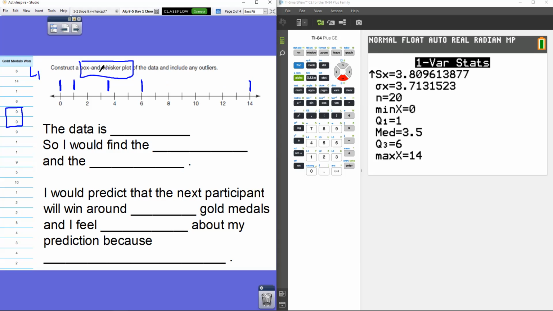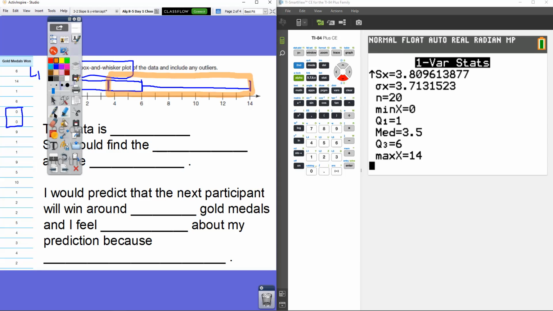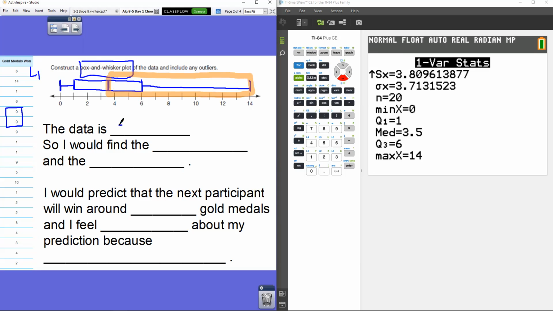We have to make a box and whisker plot. So I'm going to connect the 2 whiskers, and I'm going to make my box around the center 3. So there's my box and whisker plot. Now, when I take a look at this, what they want to know is whether the data is symmetric, skewed left, or skewed right. Well, the majority of our data is on this part of our graph. That part of the graph is much bigger, much longer, much stretched out. So this is skewed to the right. The longer stretched out part is to the right. So this is skewed right.